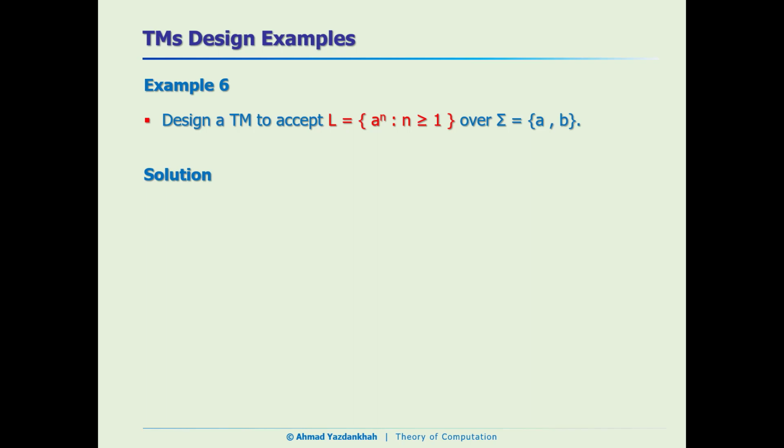Before starting the design, I would like to mention some points here. We define accepting a string like other machines. I mean, halting and consuming and being in final state. These will be equivalent to accepting the string. And also consuming all symbols is our responsibility as the designer, and JFlap does not help on this one.